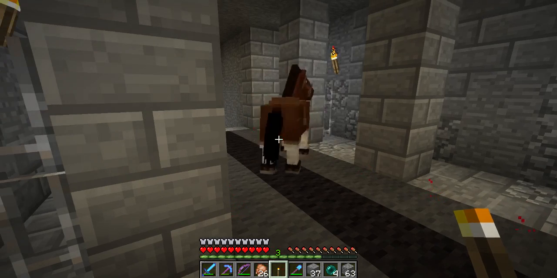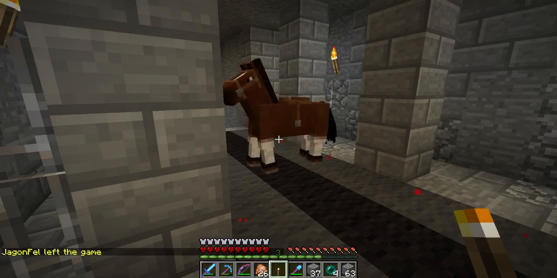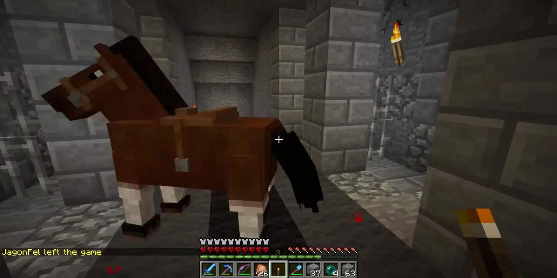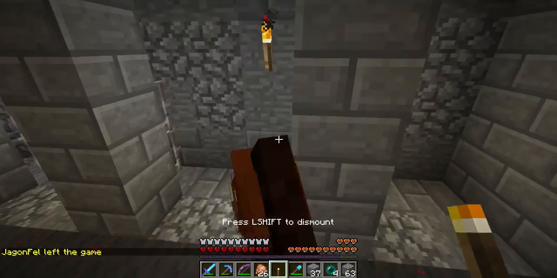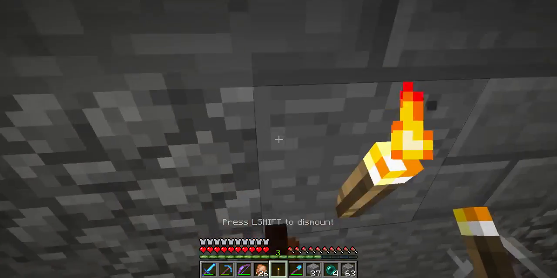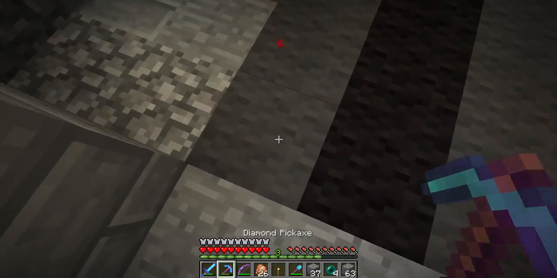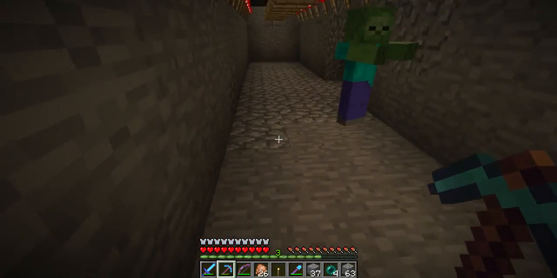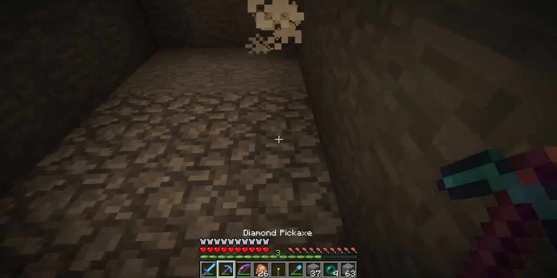What? Oh. No. Wow. Oh, you know what? I have an idea. Let me put him in here. Oh. Okay, well, let's go down here. Look at that guy. Get out of here. I need to put some lights.